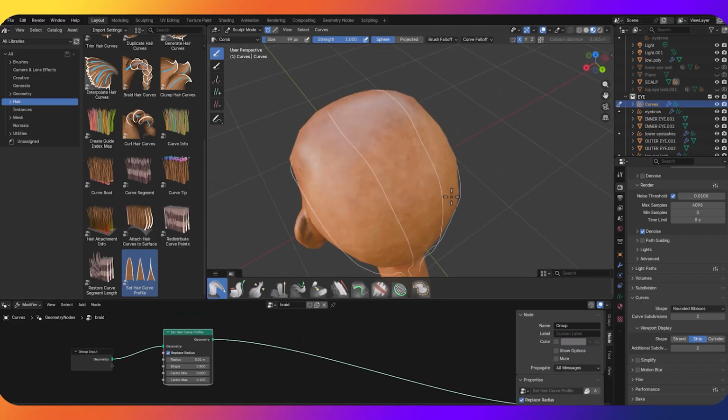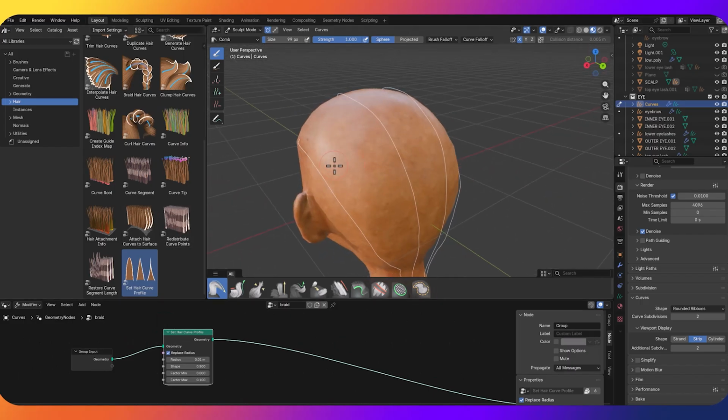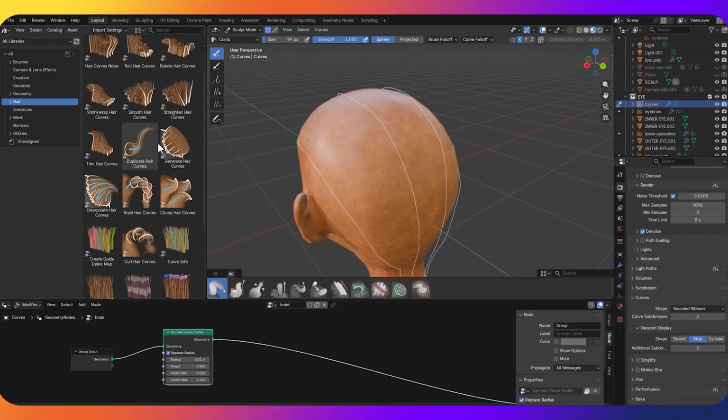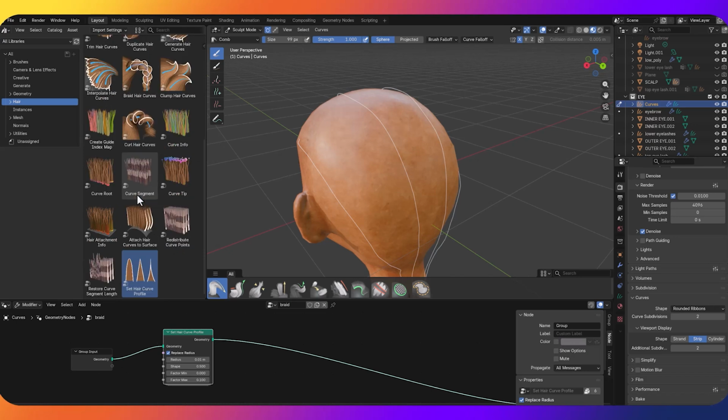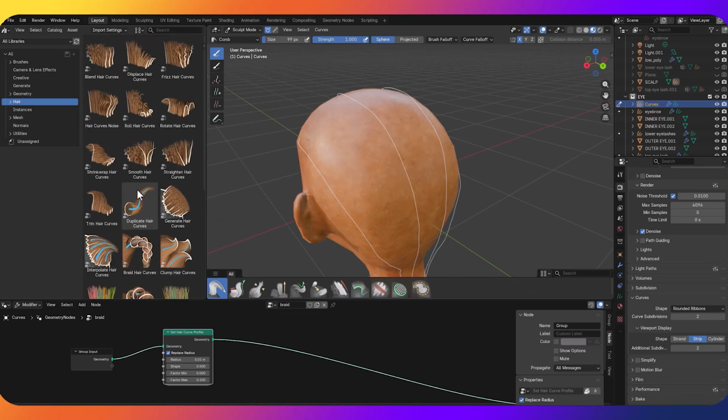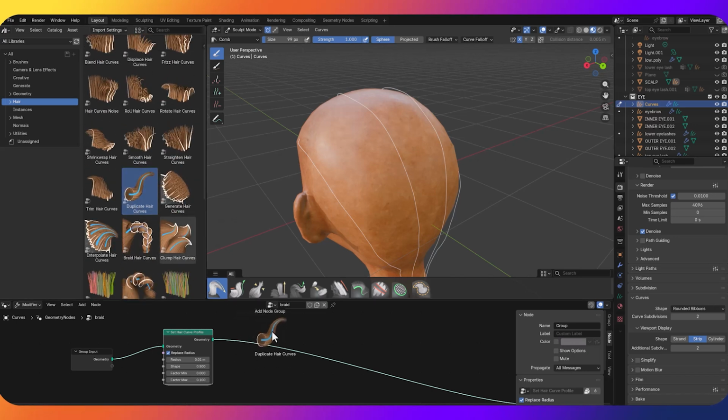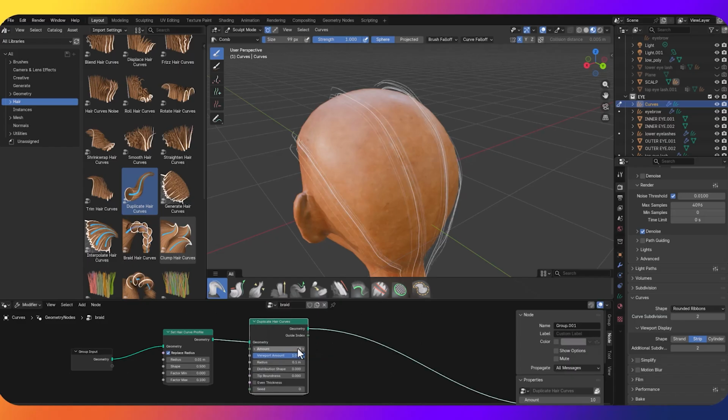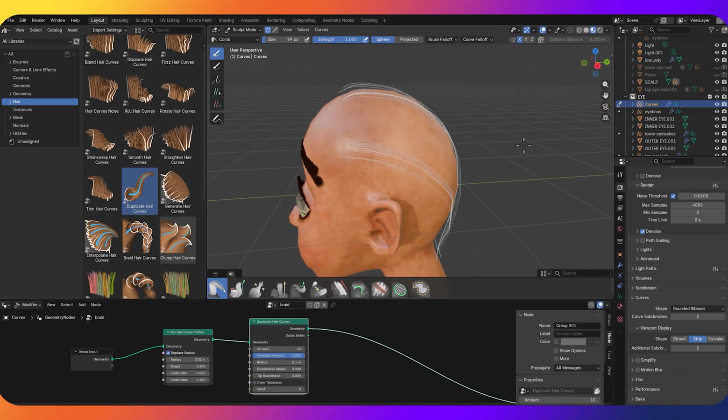Now we want to have more hair to this one, so we can duplicate this hair with this modifier called duplicate. Let's find duplicate hair. This one. So we drop there and join to our link. You see we have 10 amount of this hair. Now you see how it looks. I want to use this as 100 hair, like that one.